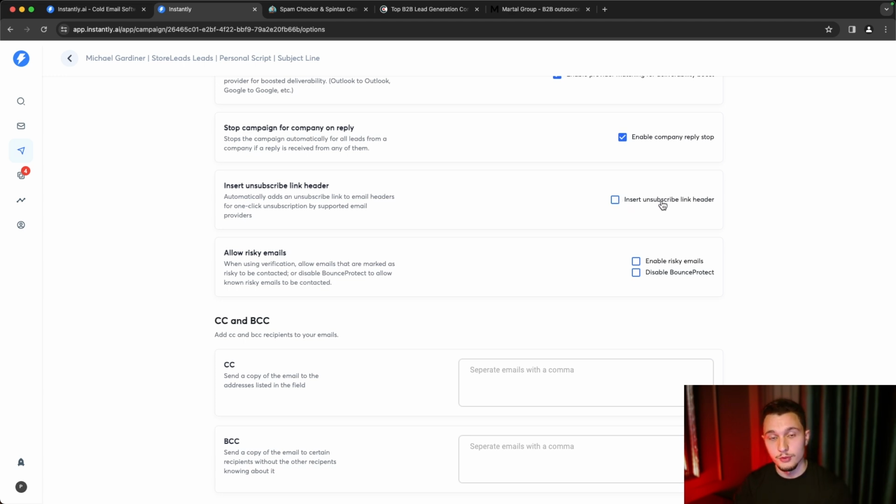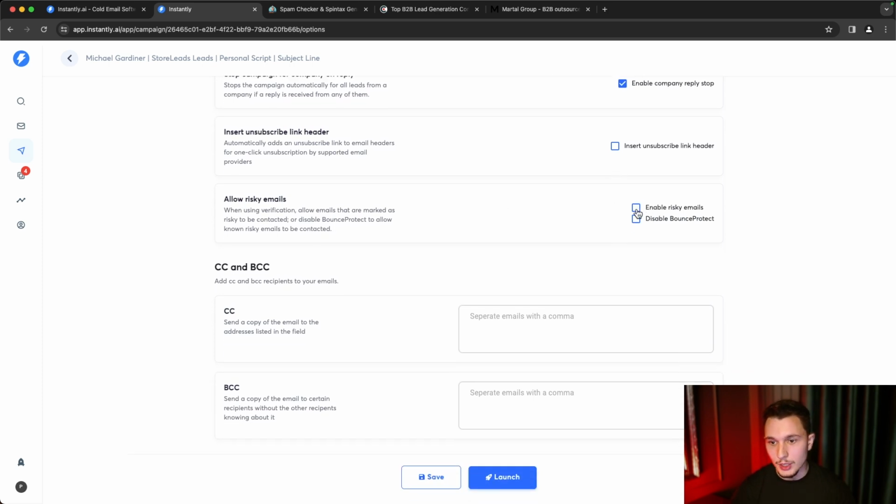Now, if you want to be compliant with Google's policies, if you want to be compliant with other rules from, let's say, the CAN-SPAM Act or from the GDPR laws, you want to have this on, okay? So up to you, up to the way that you set up your infrastructure. The way we have our infrastructure set up is to go around this feature. Up to you, however you want to handle this from there.